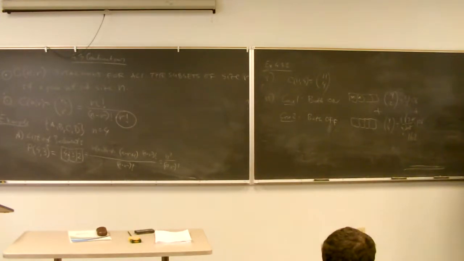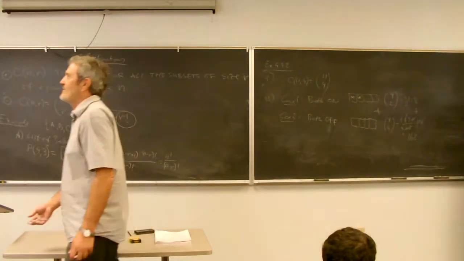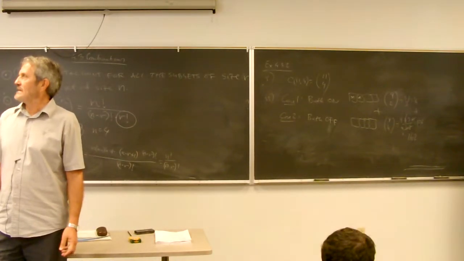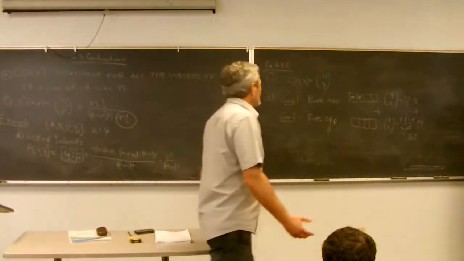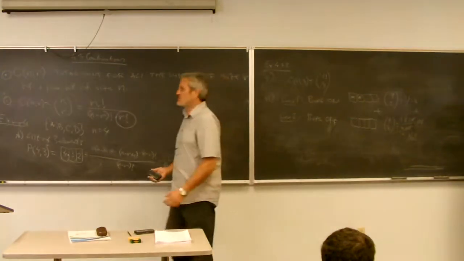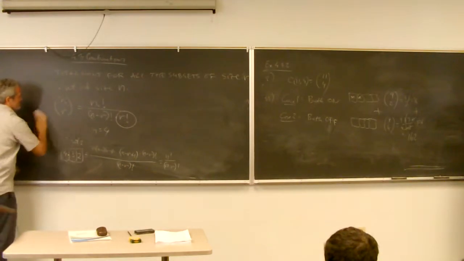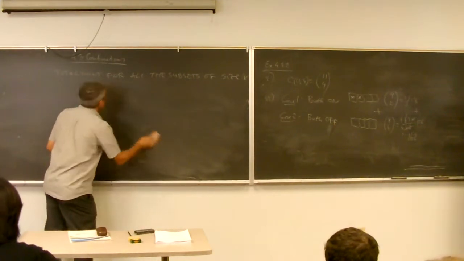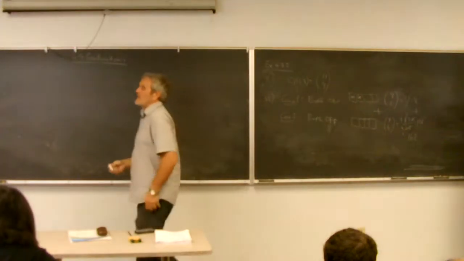Here's the next problem. If a club has 5 men and 4 women, how many distinct groups of 3 have exactly one woman? And then how many teams have at least one woman? So now we have to understand what these colloquial expressions mean in terms of sets and in terms of counting. So let's finish this one, and then we'll take a break. So part one.